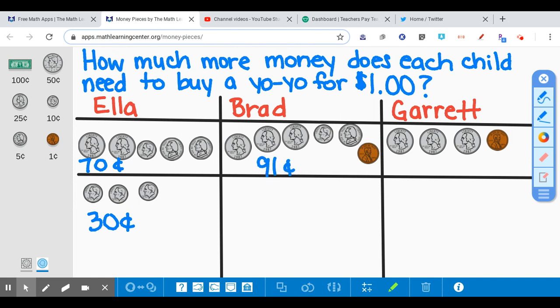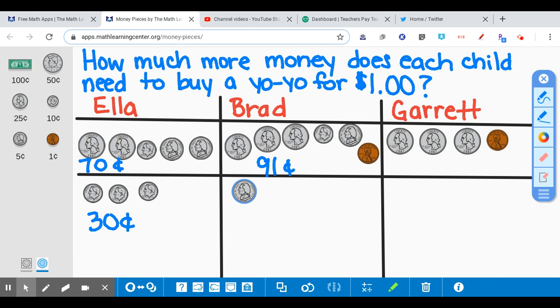So one way I could think about that is say, okay, let's see, can I add a dime here? If I add a dime, I'm going to go from 91 to 101. And 101 is too big. So I can't use a dime, but maybe I can use a nickel. So if I add a nickel, that's 5 more. And if I start at 91 and I add 5 more, I get 96. Now I knew I couldn't add a dime because that was too big. And 2 nickels is the same as 1 dime because 2 nickels is 5 plus 5, which is 10. So we know 2 nickels is too much.